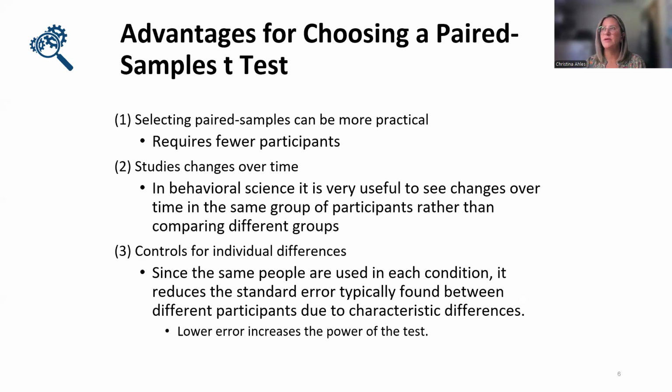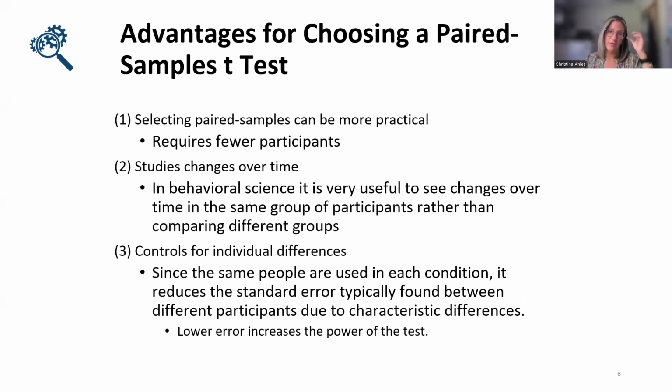Well, with a paired samples t-test, the same participants are in sample 1 and sample 2, so you'd need fewer participants. You would only need 30 participants rather than 60. So that is a much more practical reason for a paired samples t-test. In addition, we can look at changes over time, which is very effective, especially for things like therapeutic treatments, like for depression. We want to see how depression changes over time rather than between people. And so it's a very effective type of study for social behavioral research.